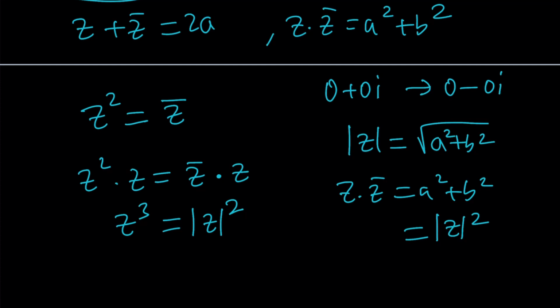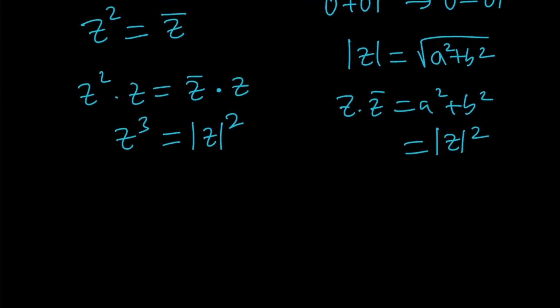Now, does this help at all? We have z cubed equals the absolute value of z squared. Could we divide both sides by z? Is that going to help? Or could we divide by the absolute value of z? I'm not sure how that's going to work. You could take the absolute value of both sides. I'm again not sure if that's going to help, but I got to this point, and the rest is left as an exercise for the audience.